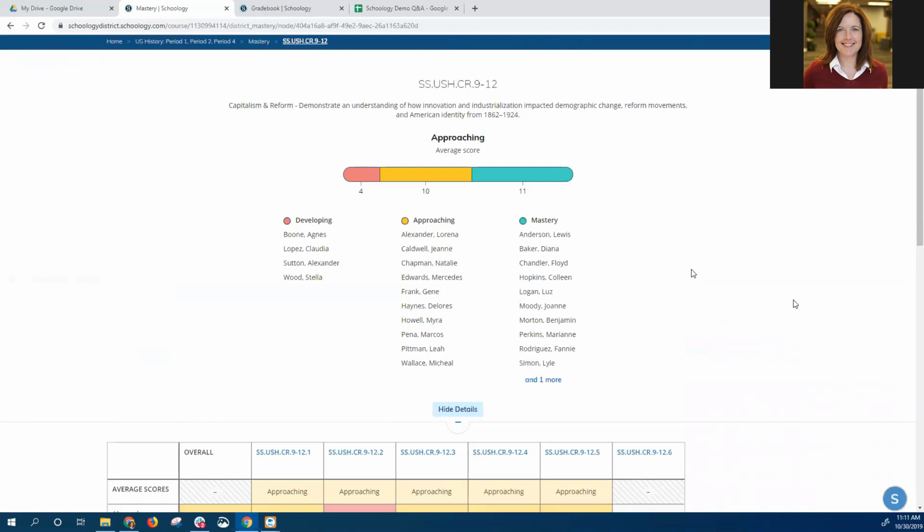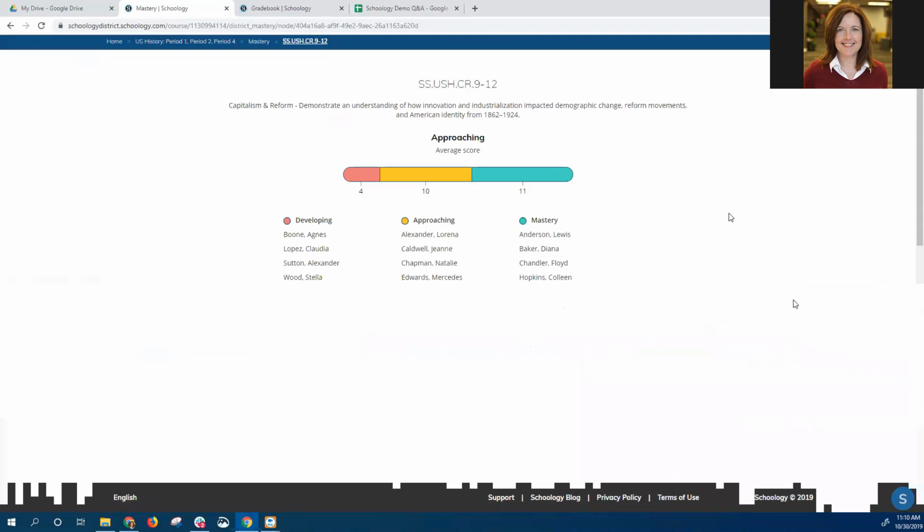What's coming soon, and I can't show right now, but will be in the platform within the next semester, is a little tool here that is 3 little dots that will allow me to either send a message to the students that are part of this group or directly assign work. I may want to add some things into this group of kids in terms of their workflow, something they could work on to bump up the skill here. Or if it's folks that have already mastered this, maybe it's extension activities.